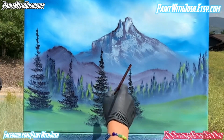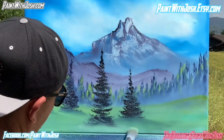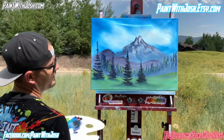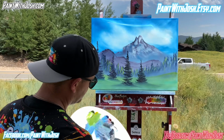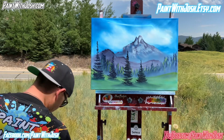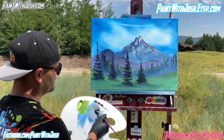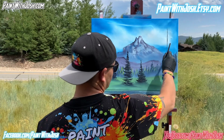Let this guy grow down however far you want him to grow down. Right, take him, pull him off in each direction. And all of a sudden it's very simply done, guys, just like that. You start to piece together what you want your landscape to look like. That's very cool. Why don't we do one more big tree? Do a guy over here. Higher than our mountain, coming down.